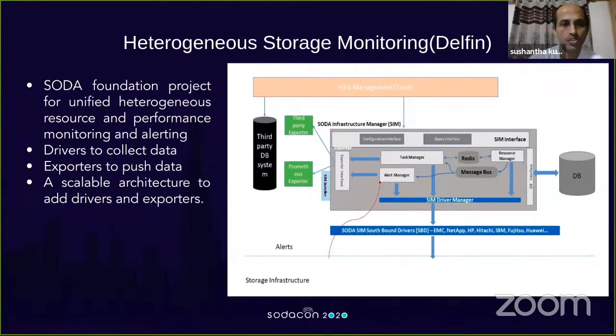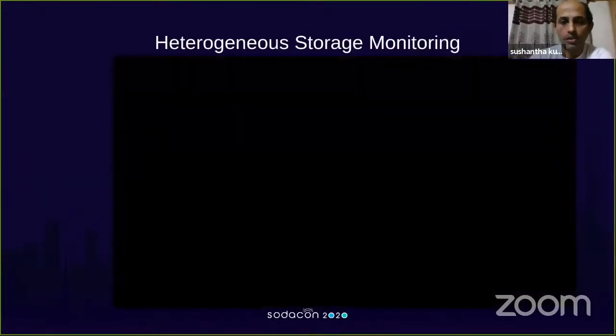This project is mainly about the monitoring aspect of heterogeneous storages, and also the alerting. If you look at this diagram, some of the key aspects are the support of multiple drivers to handle the heterogeneous backends, and the output data, that is, exporting the collected information to available third-party systems. The key aspect here is scalability, because we will keep adding components or support on both the south and the north side. So we'll have a quick demo of the features we already have as part of Delphine.